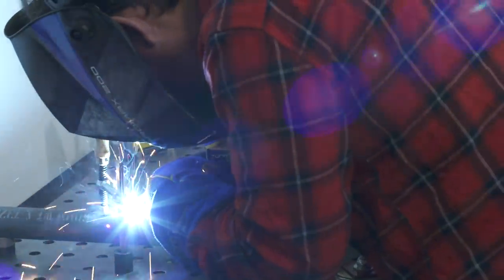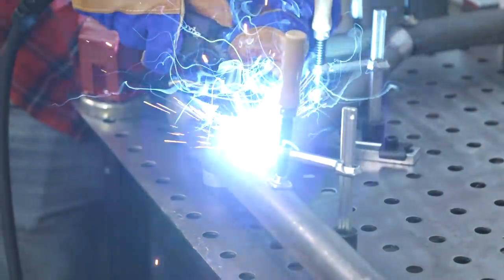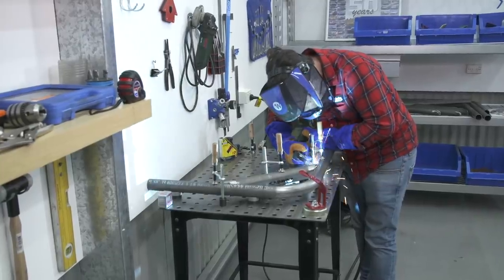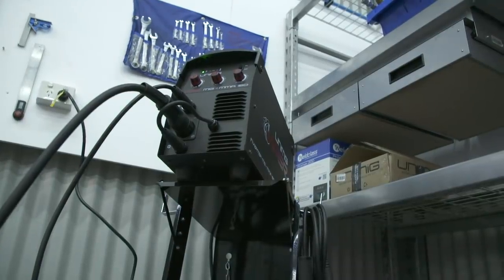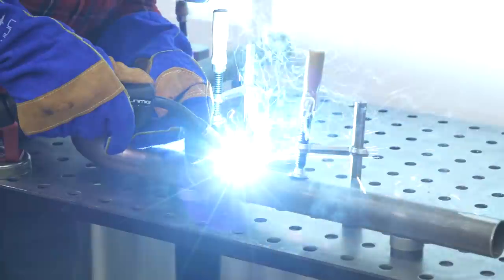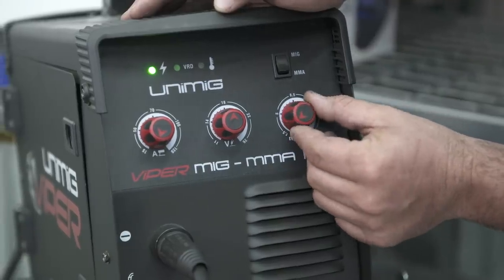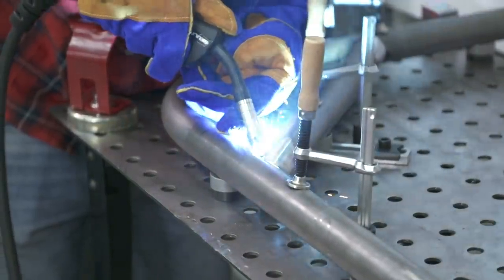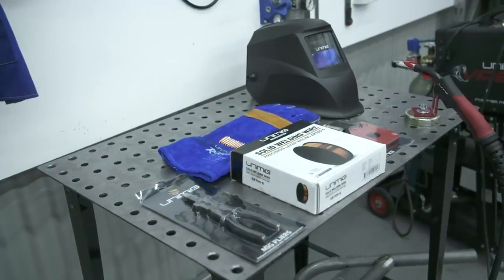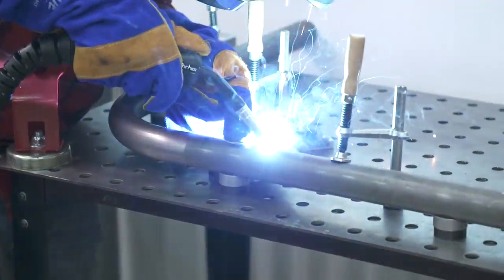One of my favorite tools in the shed at home is my welder. This is coming from a bloke that couldn't weld a couple of years ago, and now with the help of some mates, YouTube videos and a lot of trial and error I can comfortably join pieces of metal together. This is the perfect home welder because you can weld metal from really thin to thick. You can use it as a stick welder which means it can be used outside and the atmosphere won't affect the weld. However I like to run it as a gas shielded MIG — it's so easy to use and really simple to make neat welds. So even if you can't weld just yet, a welder is a great investment for any home workshop.